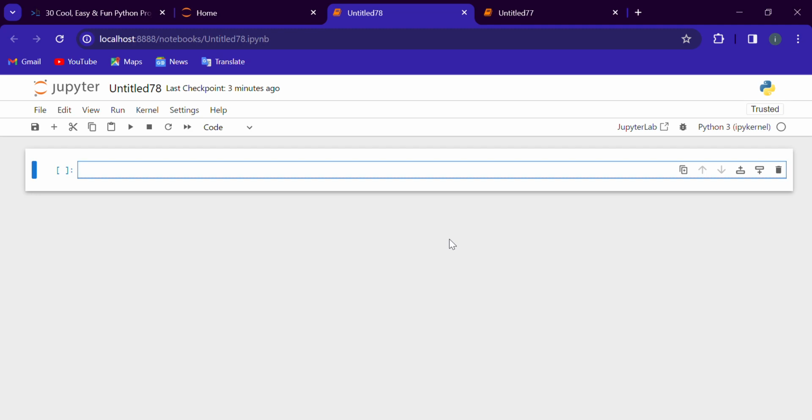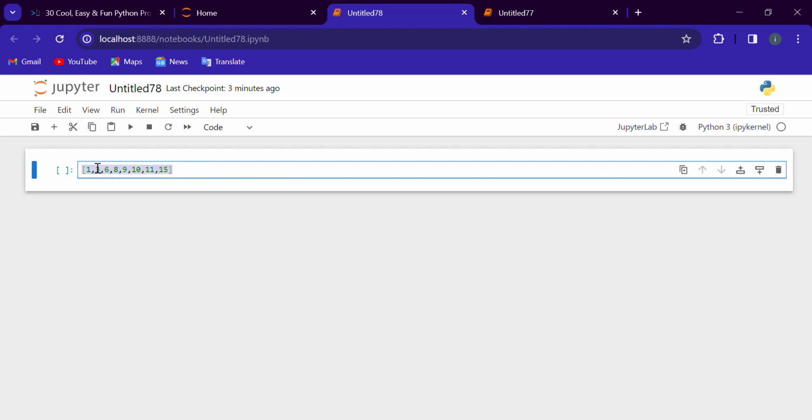As we are all familiar with this algorithm, binary search is basically an efficient algorithm for finding an item or an element from a sorted list. How? By repeatedly dividing the search range in half. For example, I'll give you an example here: 1, 3, 6, 8, 9, 10, 11, 15. Okay, now this is a list.